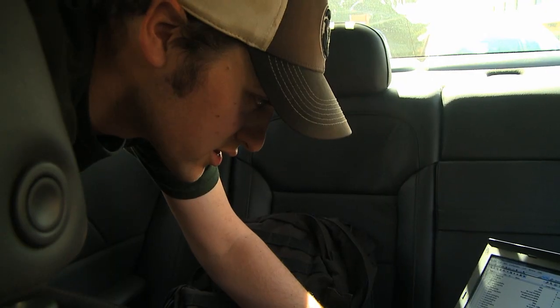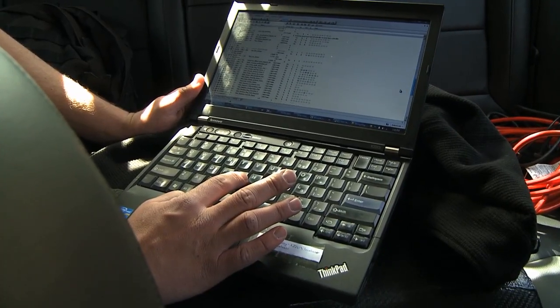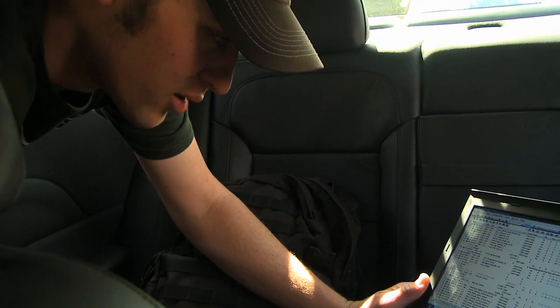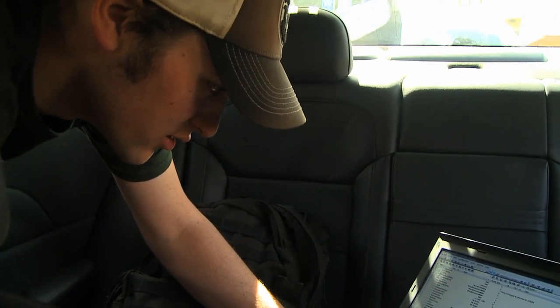It's our data collection. It's collecting all the data that the controls in the car are seeing and just displaying it so we can do diagnostics and things like that. So if there's a failure we can come back and look at this data and figure out exactly where it failed and why.